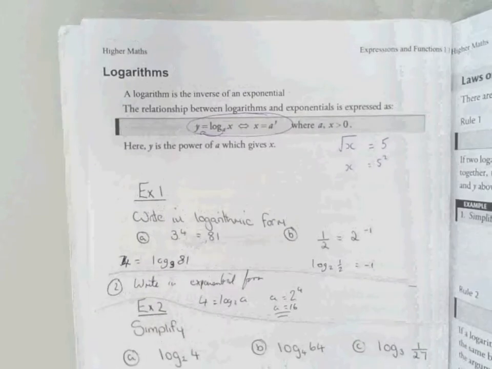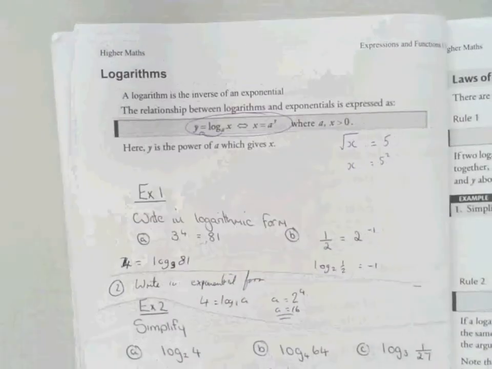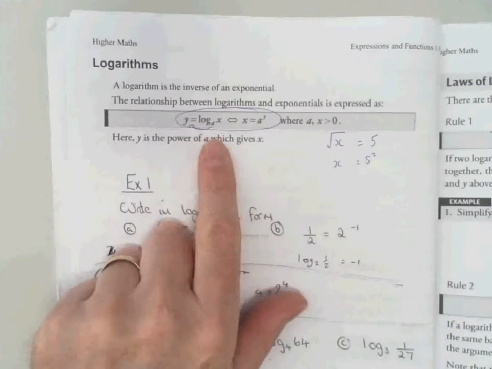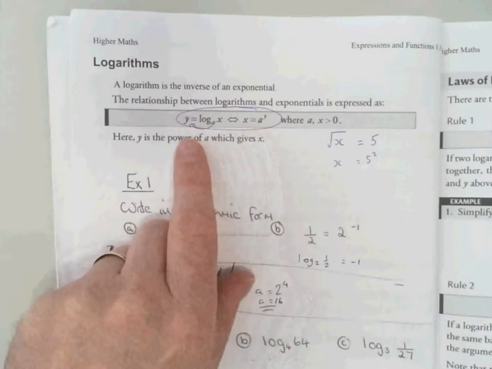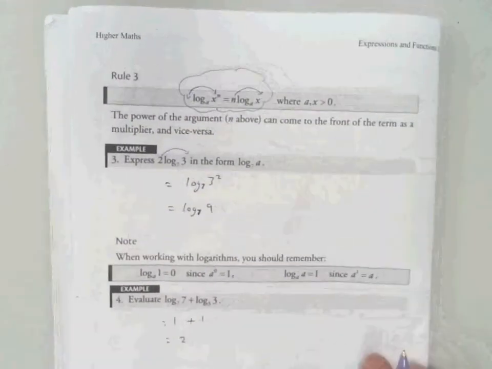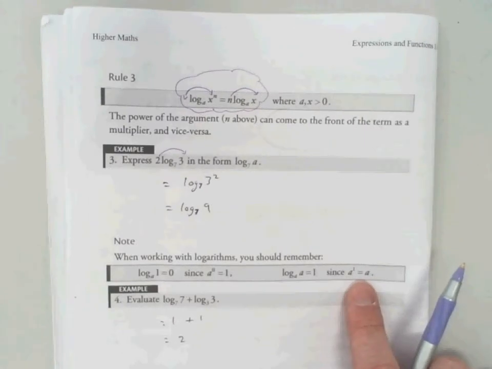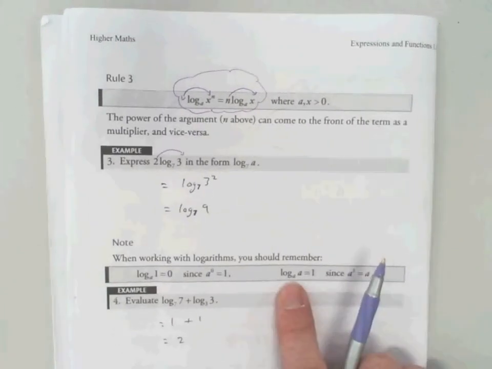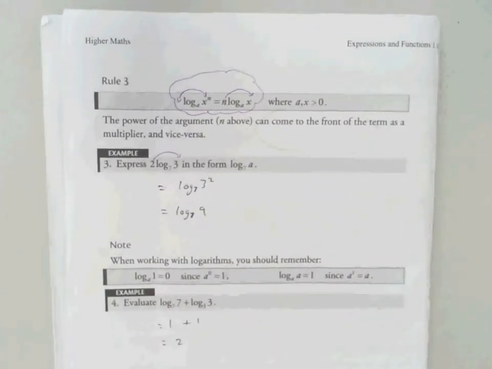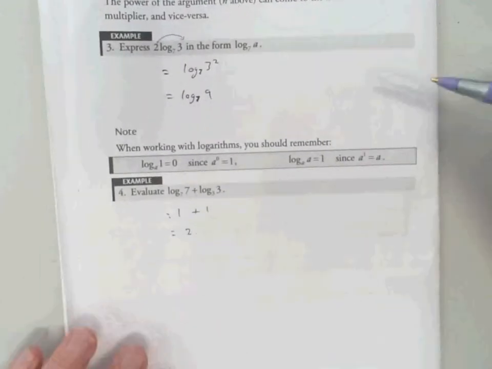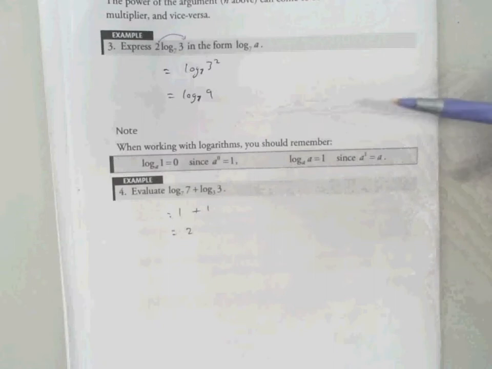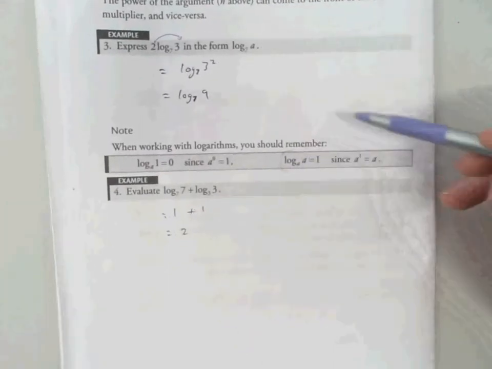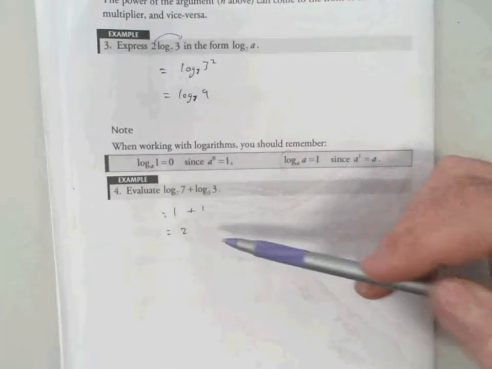Quick flick back to page 6. Gone past it. Here we go. So we can go from this format into this format, from exponential to log format. So I'm just using that here to rearrange this fact that I'm aware of into log to the base a of a equals 1. So why is that handy? Well, log to the base 7 of 7 plus log to the base 3 of 3, that's just this twice, so that's 1 and 1, which is 2. So we've simplified that.